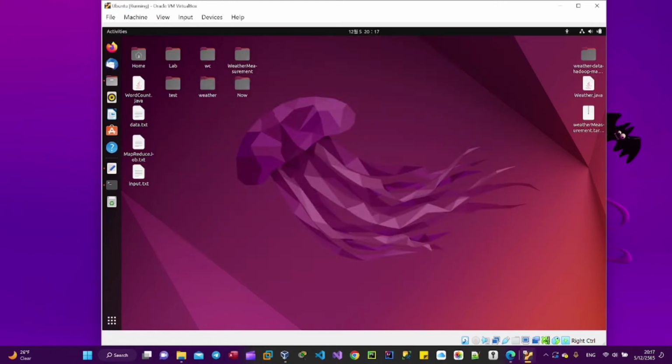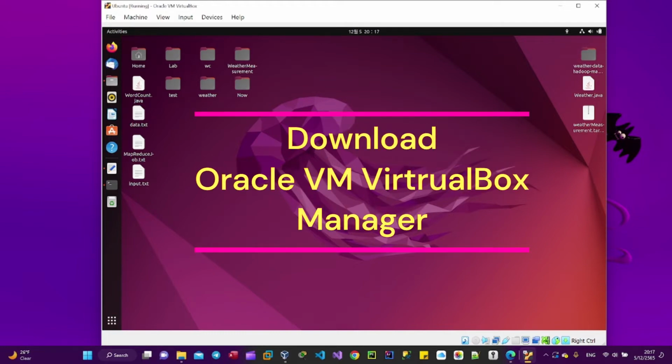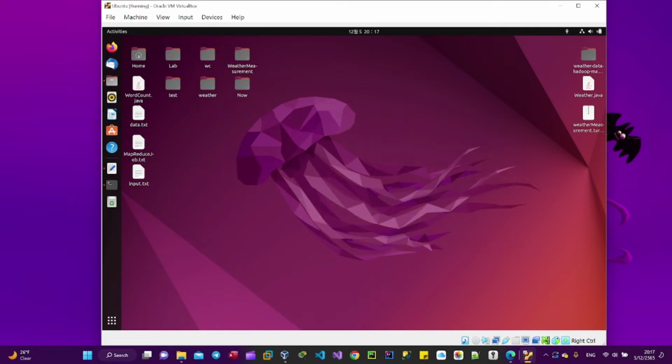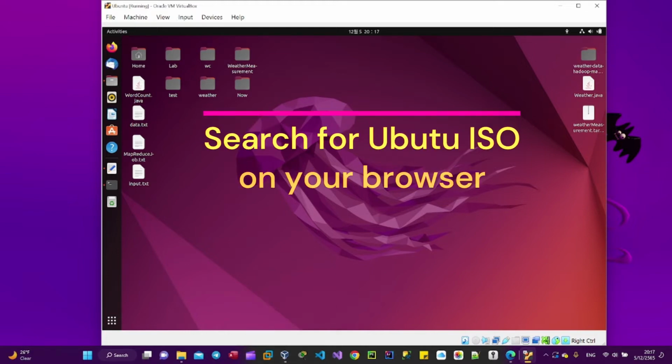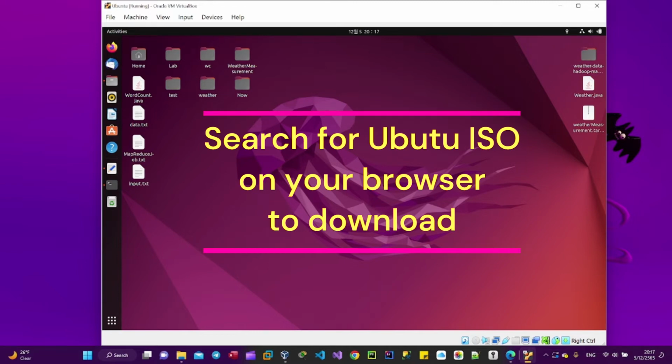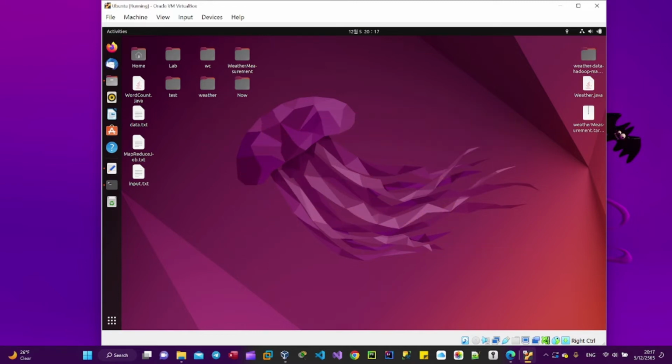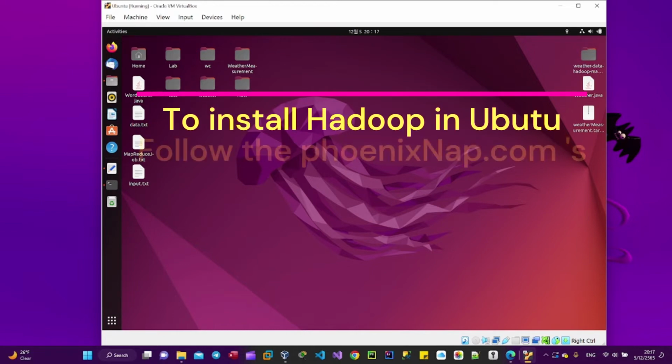Hello guys, today I'll show you how to create a directory in Apache Hadoop, which is in the HDFS file system. Before that, you have to have Ubuntu installed in your VirtualBox first. If you haven't installed your VirtualBox yet, you cannot run the Hadoop system. So first you want to download VirtualBox, and also you need to download the Ubuntu ISO file, and you have to download Hadoop in your Ubuntu system in order to run all these commands.